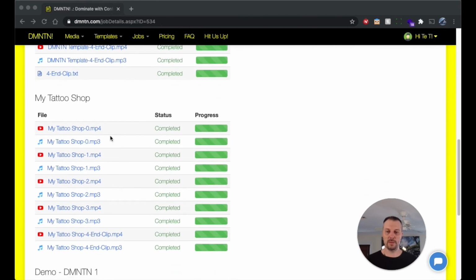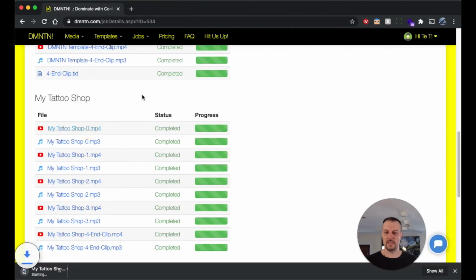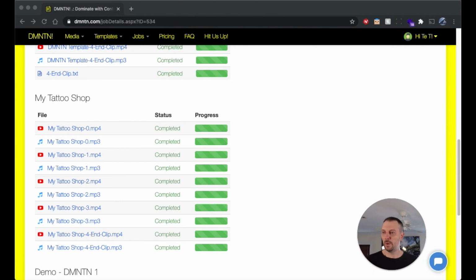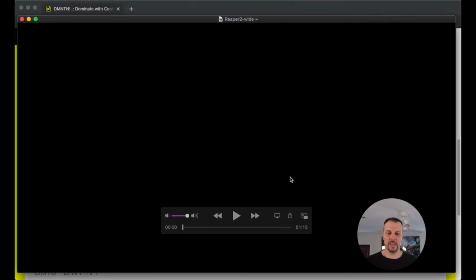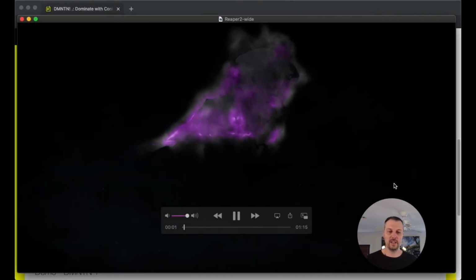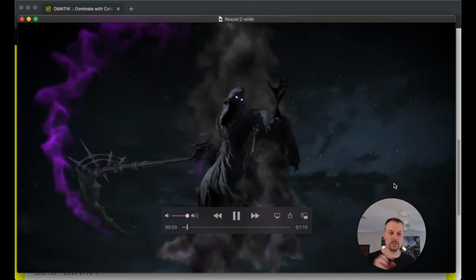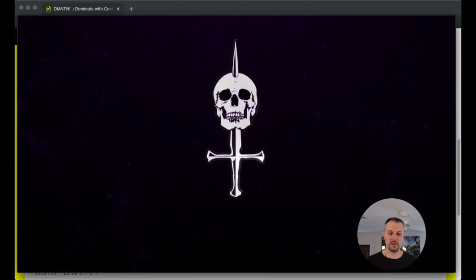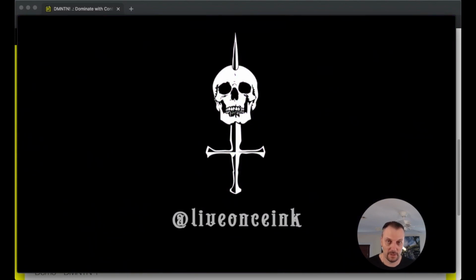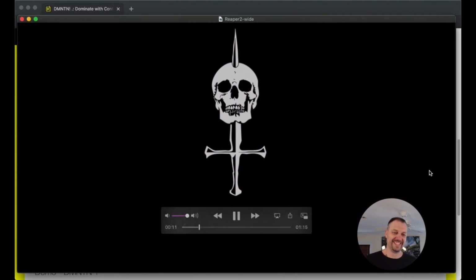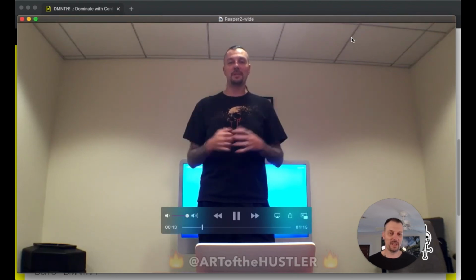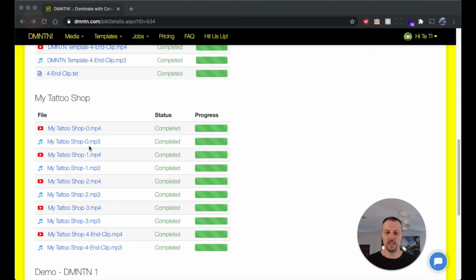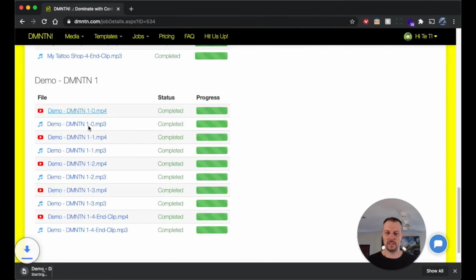Now, let's go to our next template. This is the tattoo shop template. So this is the exact same clip, but we've rebranded this one with our tattoo shop pre-roll video file and our tattoo shop logo in the corner for the watermark. So this opens it up. You see, Live One Sync. That's my tattoo shop, liveonesync.com, shameless plug. And then when it's done, you'll see we even have the tattoo shop watermark here, right here. So they're individually branded.